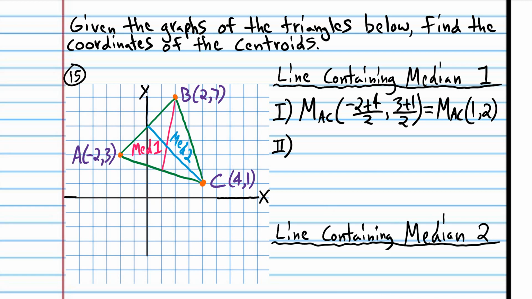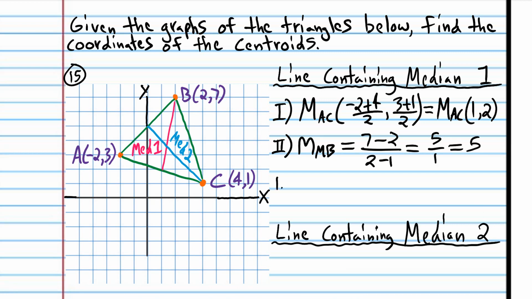And step 2, so now we have 2 points on that line. We're looking for the equation of the line. We have 2 points, one here and one here, on that line. So now we can use those 2 points to find the slope of the line containing the median. So this is the slope of the line containing the midpoint we just found, and B, because the red line goes right through B. So using B as the second point, we have 7 minus 2 over 2 minus 1. And that would be 5 over 1, which is 5.